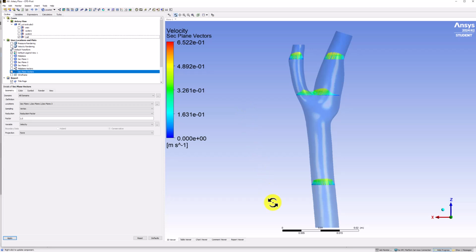Right at the inlet, we would expect a constant, flat velocity profile, but as we move along the artery, the boundary layers begin to develop, and this profile will start to get more rounded. We can see this along the first section plane. The boundary layer development along the sides from the no slip condition has made the velocity small near the edges, and the profile is pretty rounded. It is, however, approximately symmetric along a center line for the main passage.